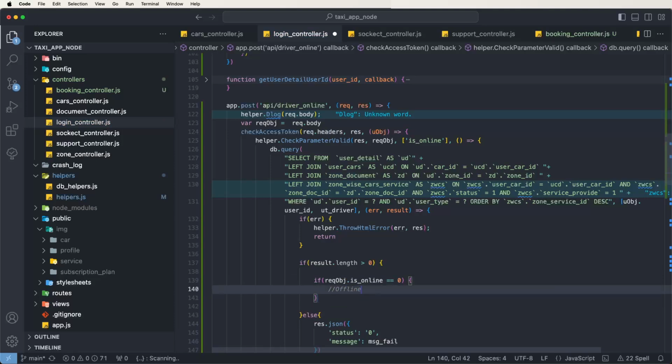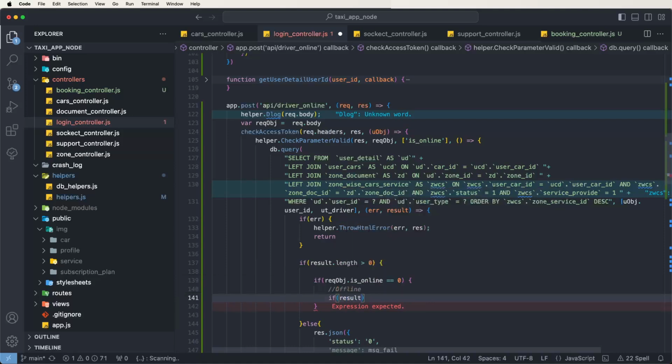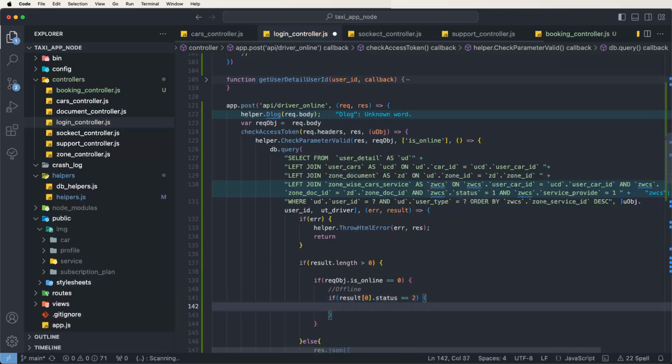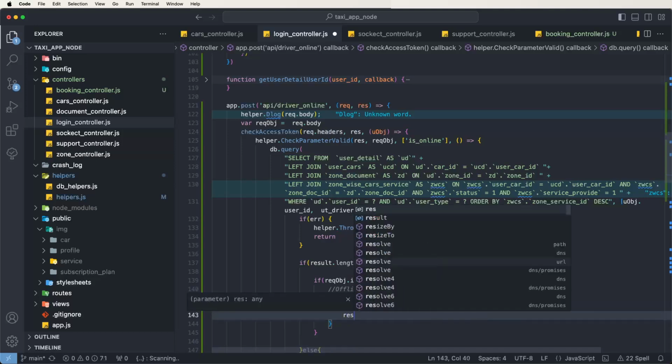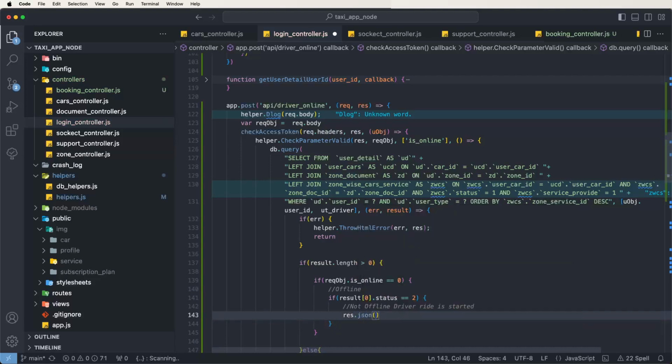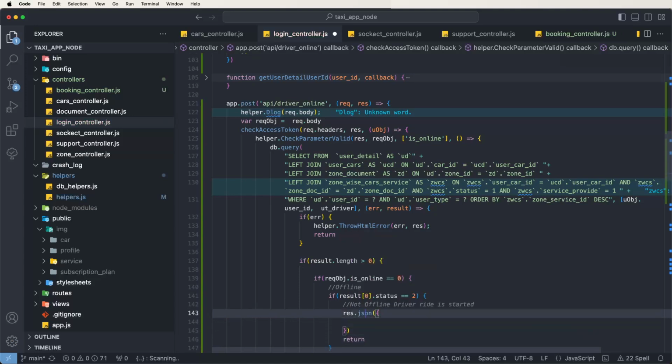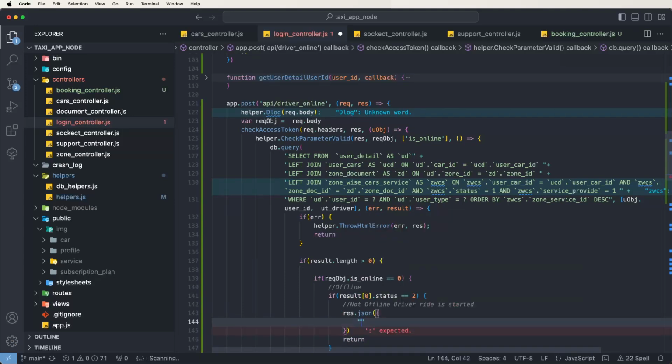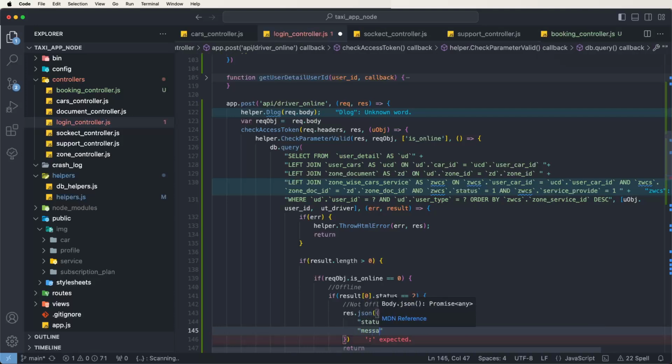Now we check the status: if the request results is 0, give status true. Offline rights are not possible, because these rights continue only when online. Like these conditions, we return the results response and return from this function. Now we check if the status is equal to 0 and return the message.